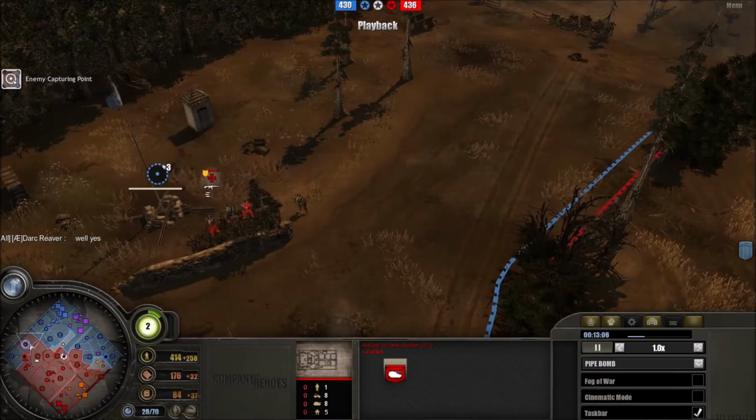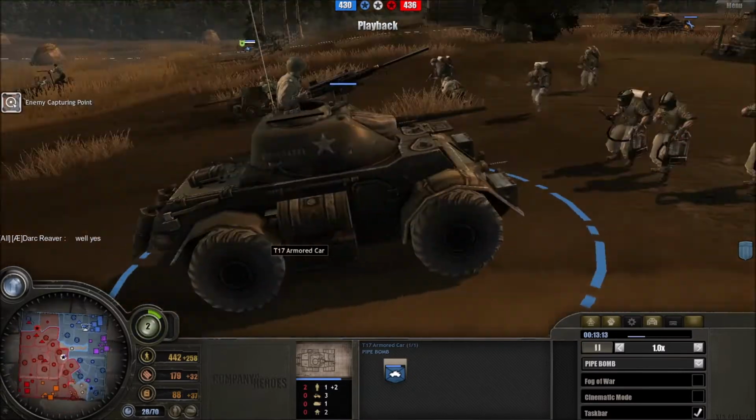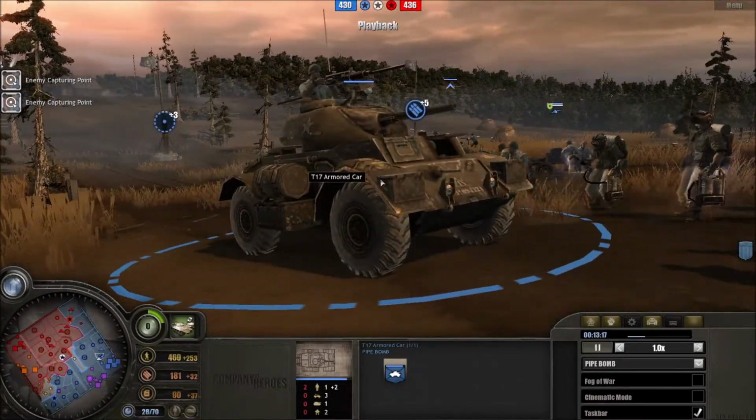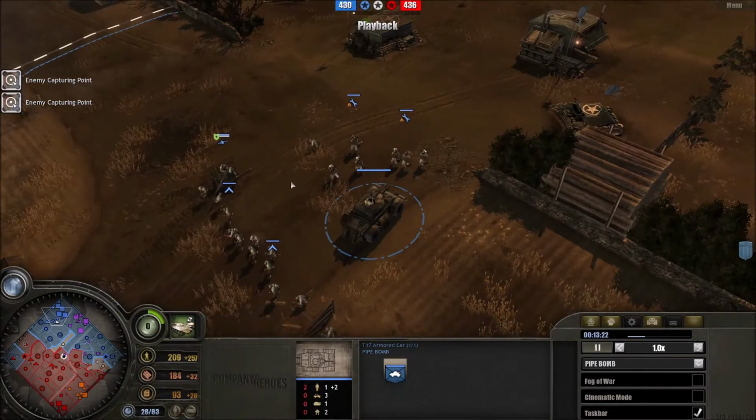So as you can see, the veterancy values for the T-17 are not great. Has better armor than the Greyhound right off the bat. You don't have to upgrade its armor, but it has a pretty bad gun. So that's why we changed it a little bit. Made it a little bit better. Gave it the 50, and now it's going to have a better gun too.